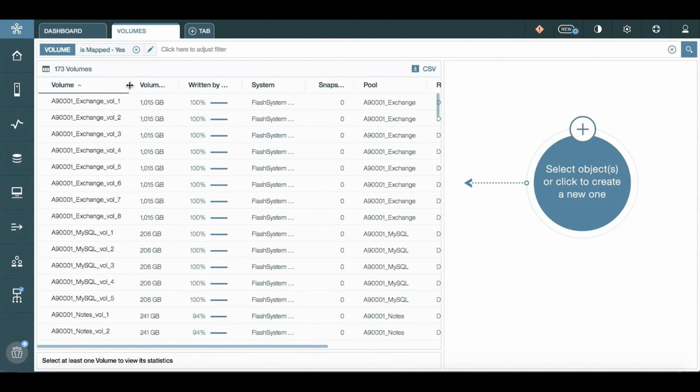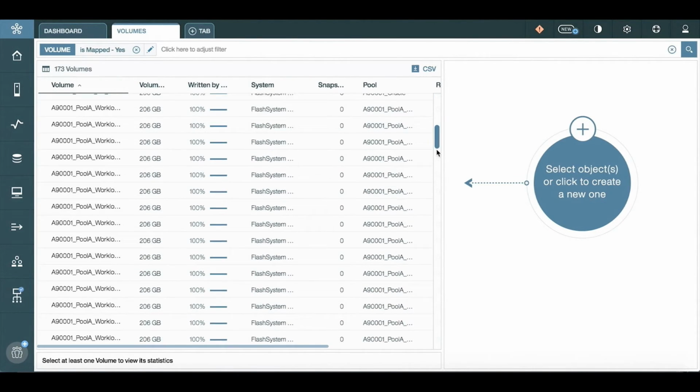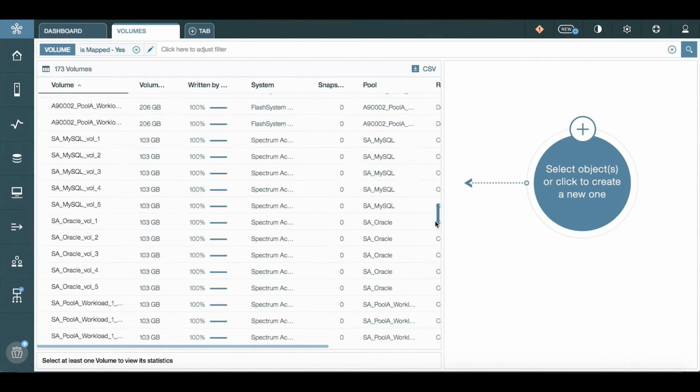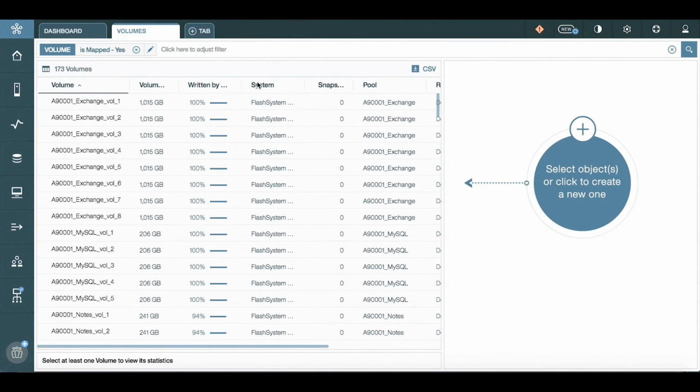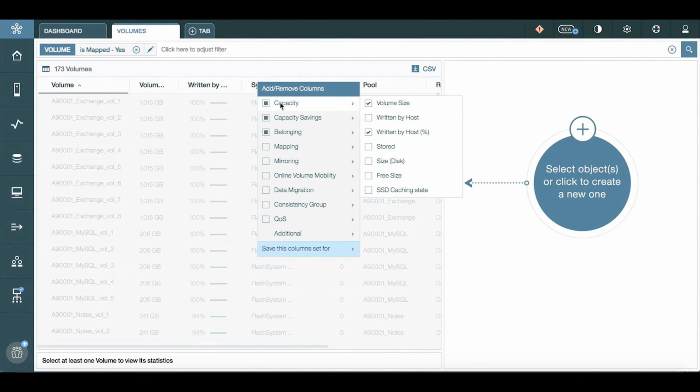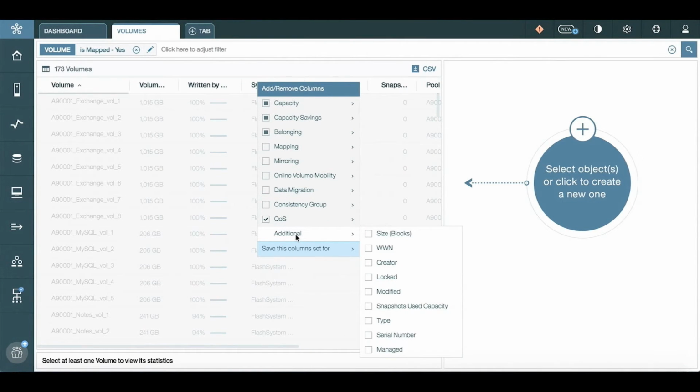Not only that, the columns at the top, not only are they resizable, but they're configurable. And so I can actually change those columns as well as save them as future views. You'll see that in a couple seconds. For example, if I click on a particular object, I can navigate directly to that object. I can go to that particular pool object if I want to. Here's how I can add or remove some columns. So for example, under each section, I can actually add or remove some of those other columns. Not only that, I would then save that under Save This Column Set For.